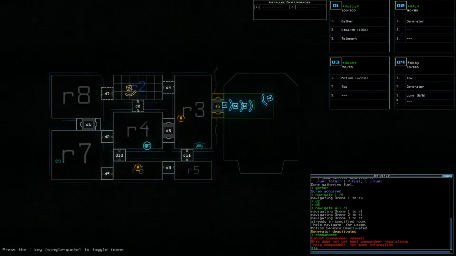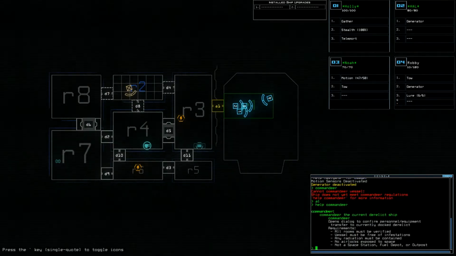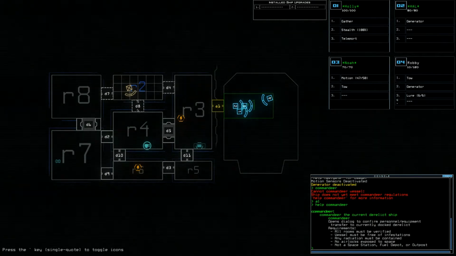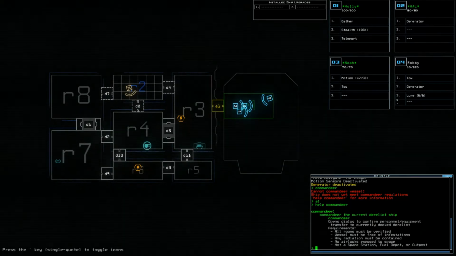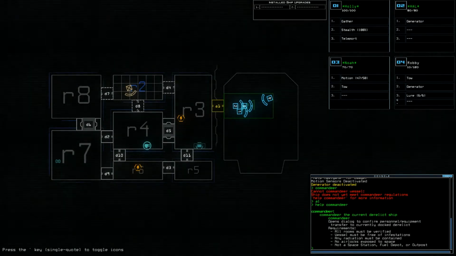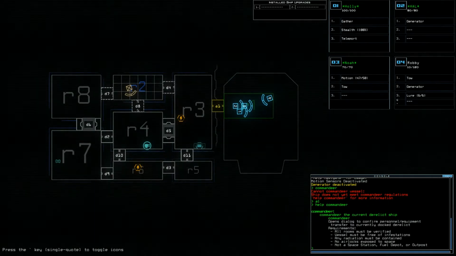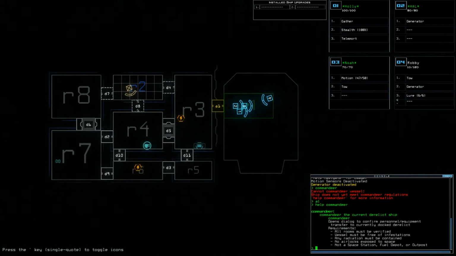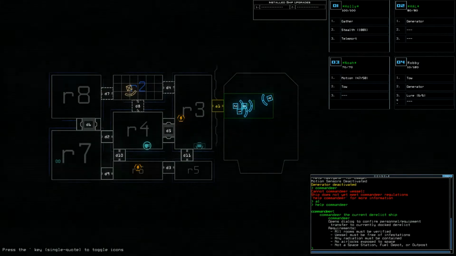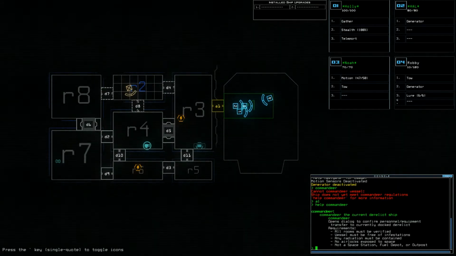If I want to see what those requirements are, I can always just type in help commandeer, and it'll tell me the requirements. All rooms must be verified, in other words, I've had to have gone in and looked at every room. The vessel must be free of infestations. That's not the case, I got a critter in R6 and R2. Any radiation must be contained, so if there's a room that has radiation in it, it can't be spreading. And no airlock is exposed to space, so I don't have any open airlocks. And it's not a space station, fuel depot, or outpost. In other words, it has to be a ship to commandeer it. With that, we're out.